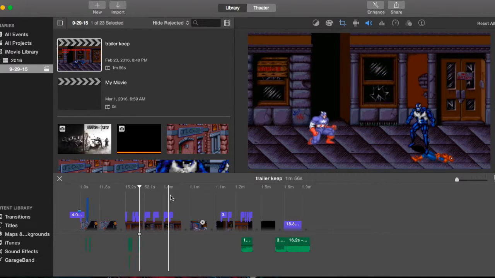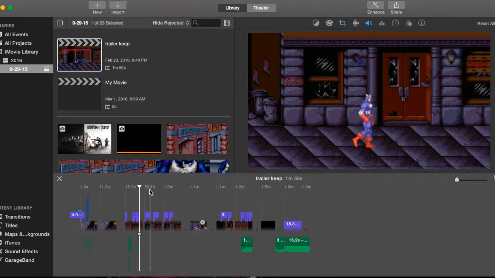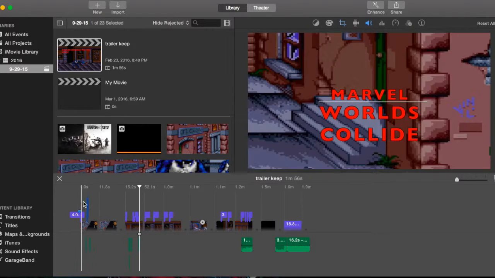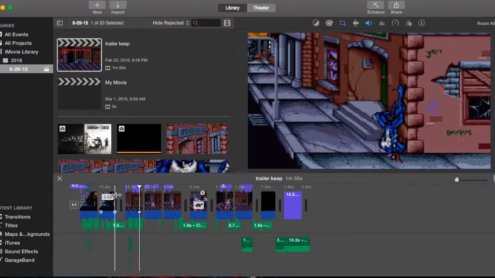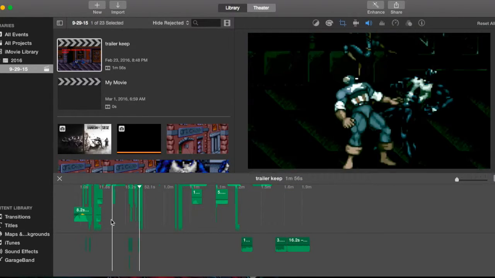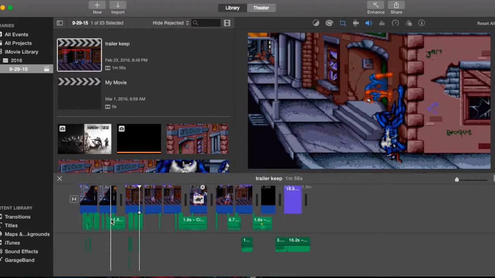Now moving on from Flash, here is my iMovie timeline of where I did all the sound effects and maybe cuts if I had to reshape something or to make everything fit well and better. Here's the timeline of all the sound effects. There's a lot going on down there.